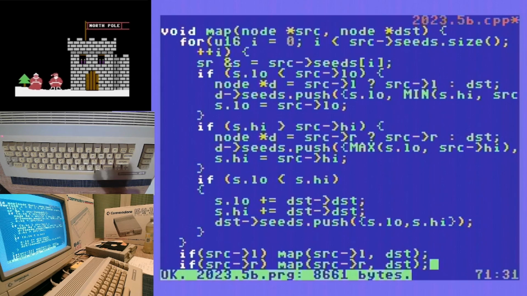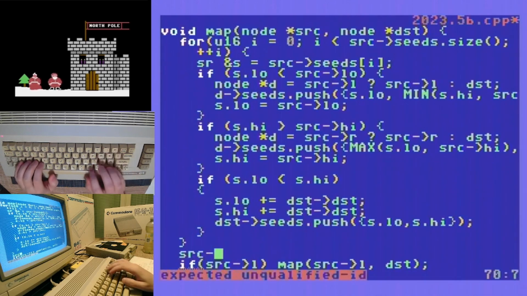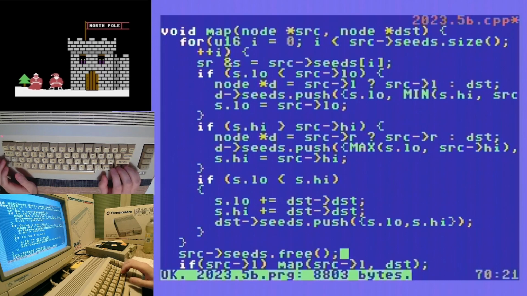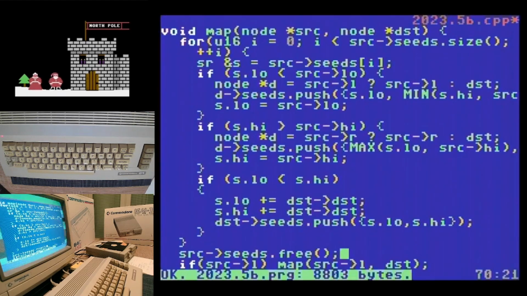But before I do that, source seeds free. I want to free up that memory from that previous node because that one is now processed.